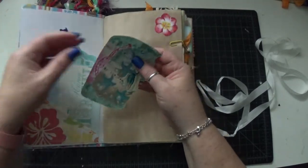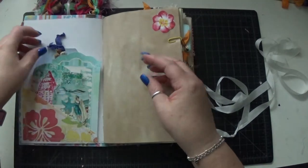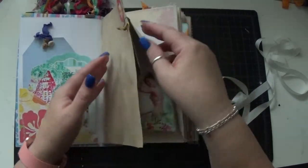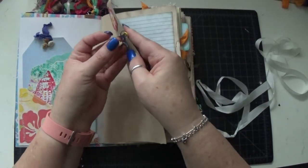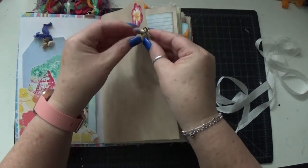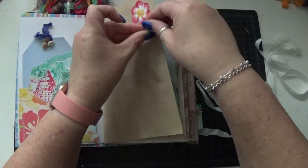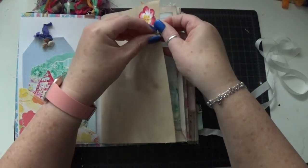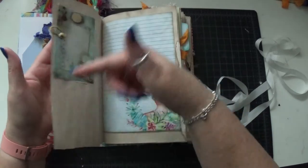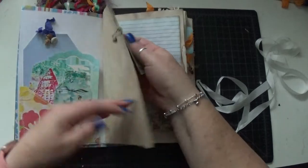And then I just went through and I just pulled out what I kind of had for this die cut there. If you turn it around right, it hangs better. Anyway, the shell is supposed to go on the bottom of the round part, but it doesn't want to do that.